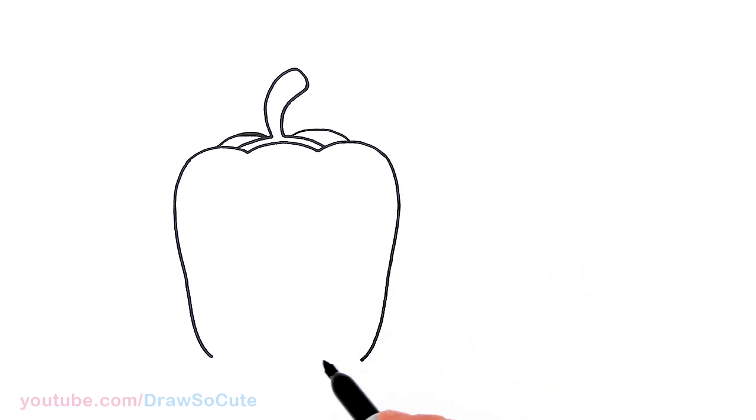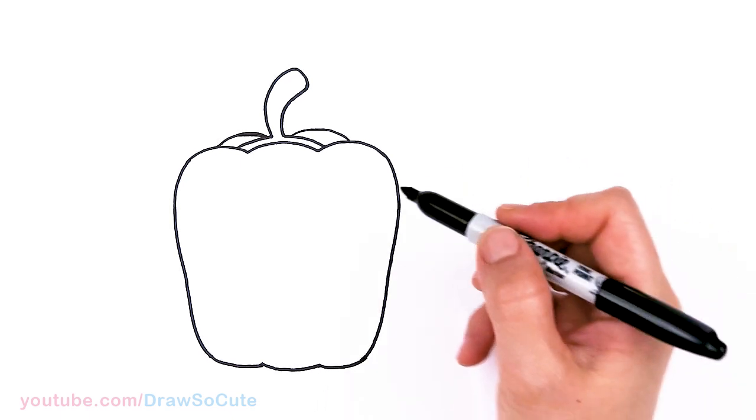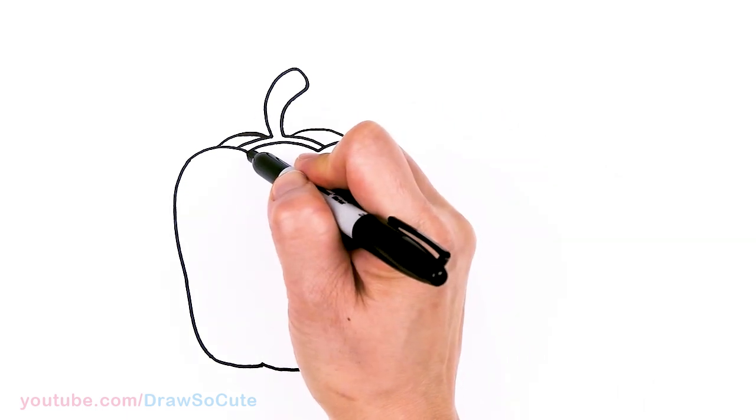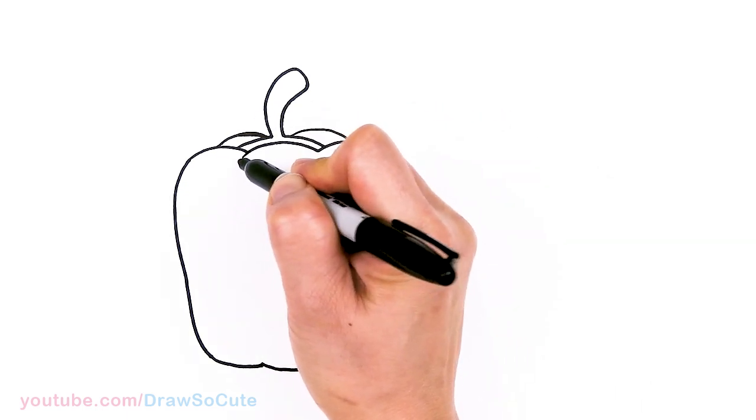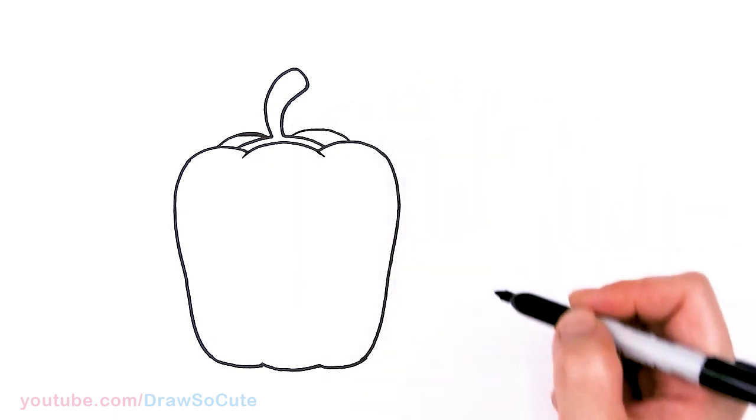Now that I'm about the same level, I'm going to go ahead and connect it at the bottom. So the bottom is kind of like the same thing — three curves but just a little bit softer. One, two, and three to connect. And then I'm just going to come in here really quickly and just softly flick out a curve to finish off this curve right here.